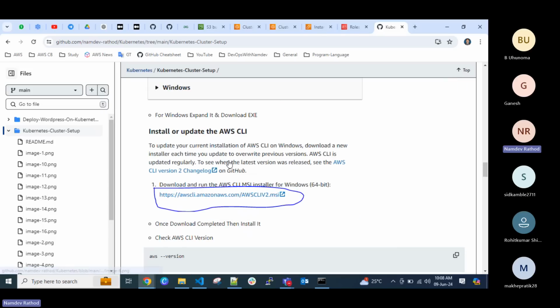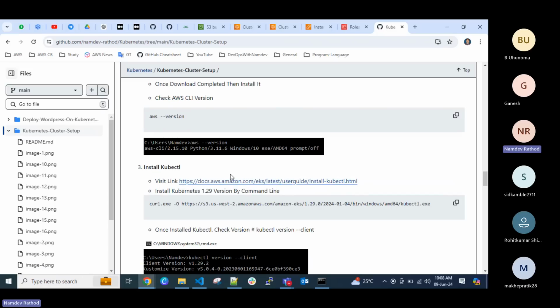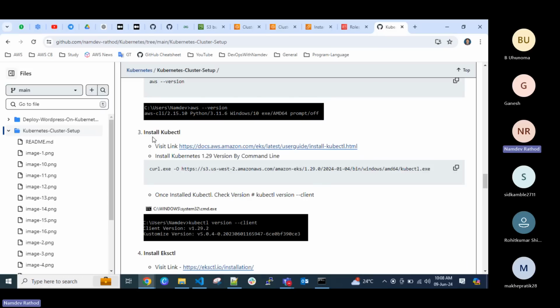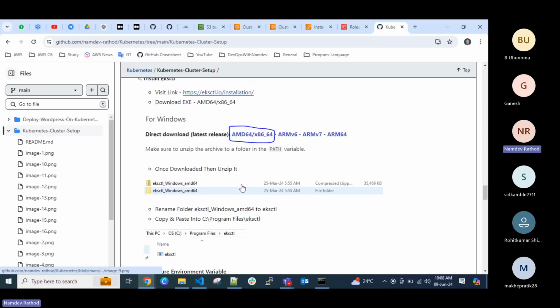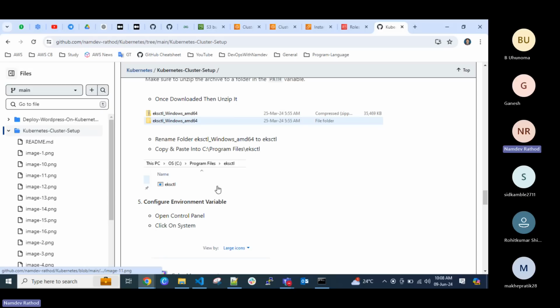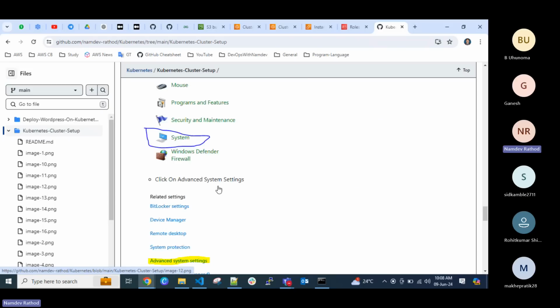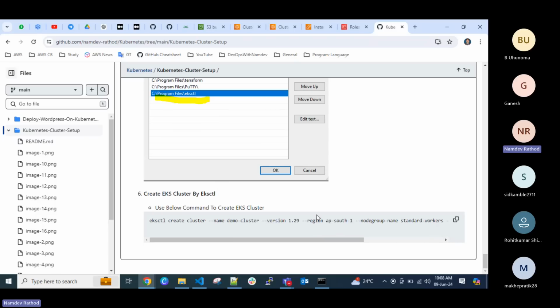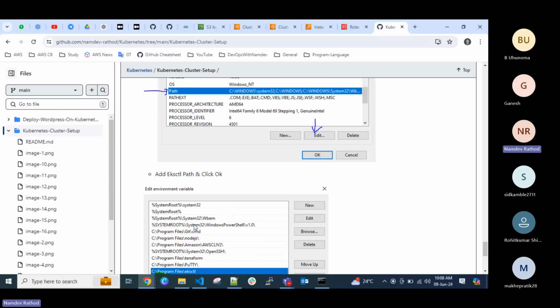The AWS CLI and IAM part you already covered last time for the Terraform. Whoever has not covered it, please cover that. Apart from this, just install kubectl and eksctl. It's not a big deal. I have given all the steps here. Once that is done, let me know, and on Saturday we can connect and do these practicals.